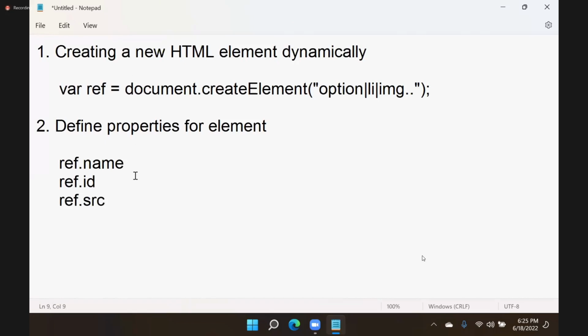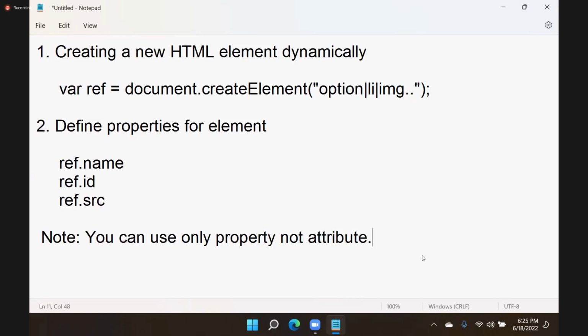But here remember one note I will give: we can use only properties, not attributes.